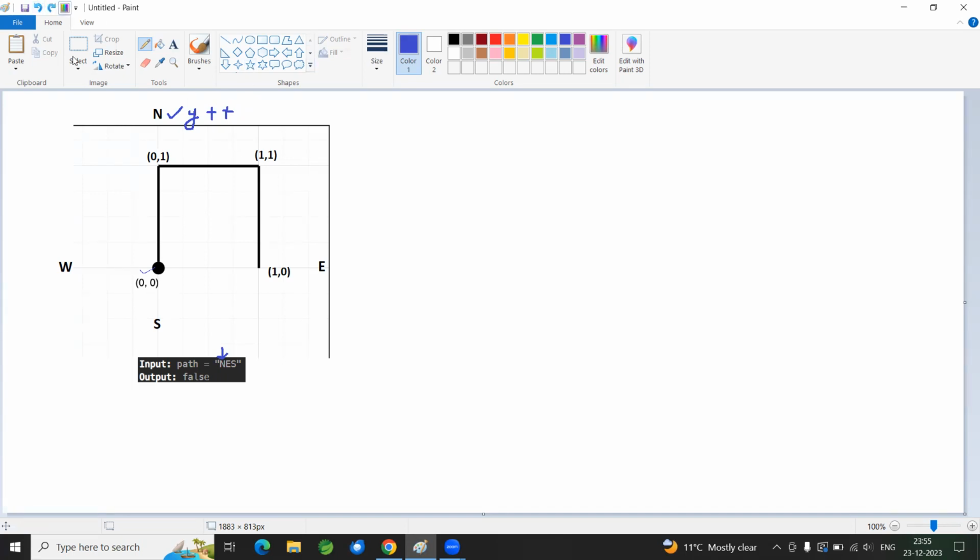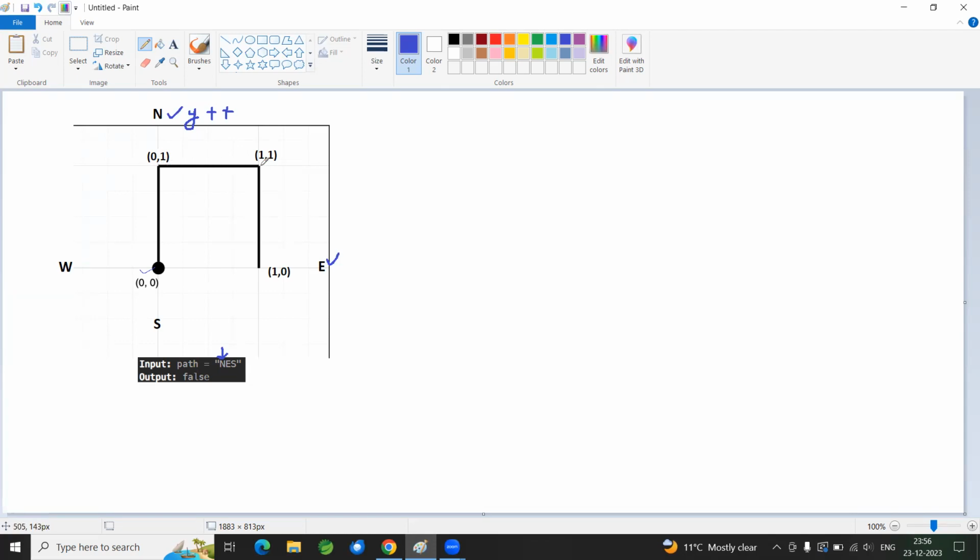Fine. So then again, now we have got E, that is east. So from this point, we need to move in the east direction. East direction is this, and if we move there, then our x coordinate will get increased because we are moving linearly in this direction.